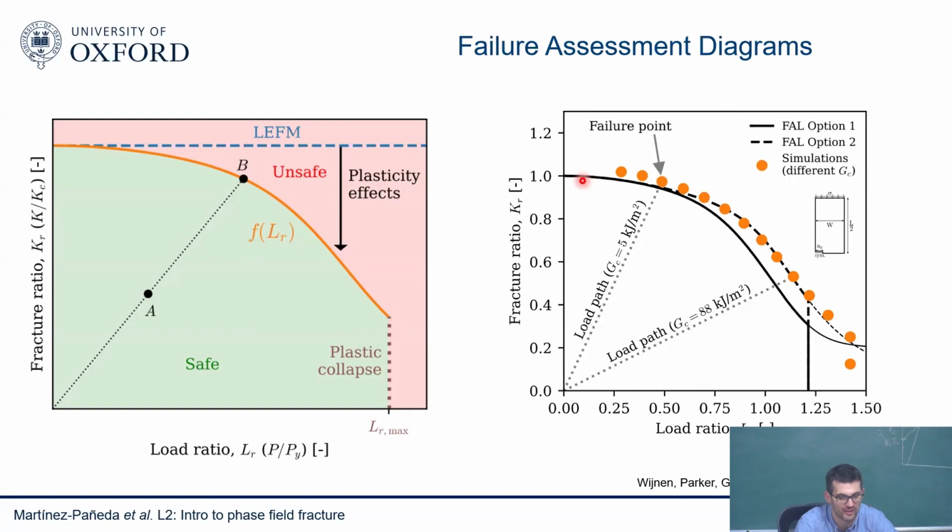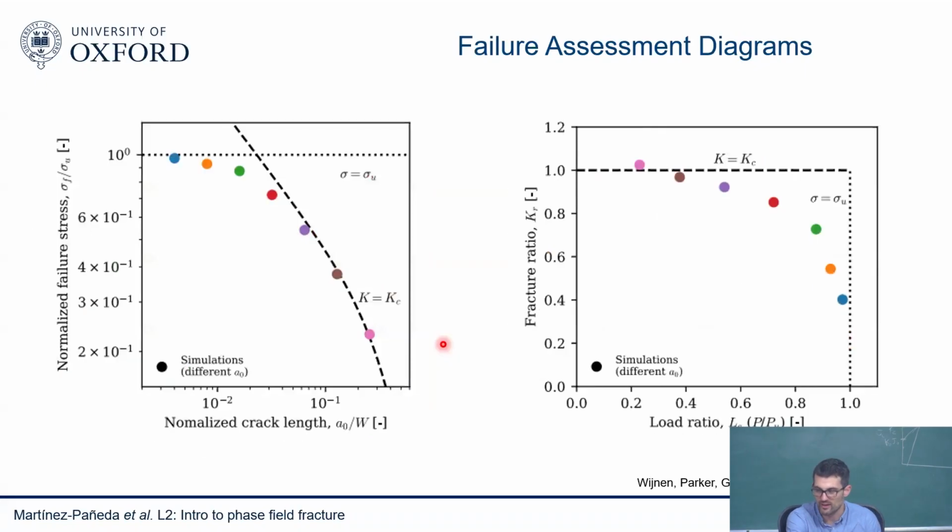So all these J-integral ideas, all this elastoplastic behavior is naturally captured into phase field. And this is, again, quite convenient because whatever I do is going to be in agreement with the standards, it's going to be in good agreement with well-established fracture mechanics theory. And in fact, you can take a failure assessment diagram and do the same thing.